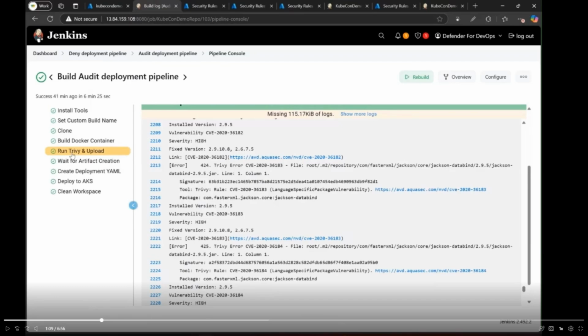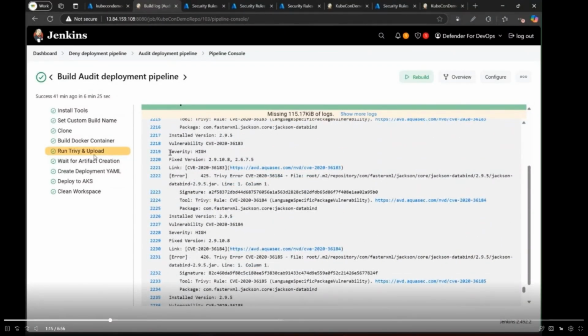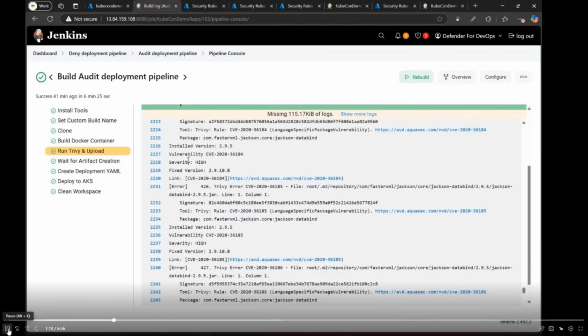So here we have a Jenkins pipeline that shows all the stages a containerized application would go through, from building the image to deploying to the AKS cluster. In the pipeline itself, we can see that using the CLI, we are able to detect vulnerabilities. Here we run the CLI, and we can see the results that can be consumed, as James mentioned, in the context of our Jenkins build. No need to go to the portal.